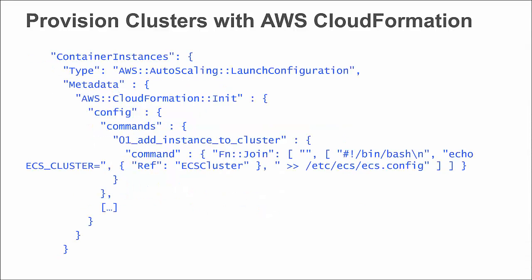Going into the second part of the CloudFormation template, this part describes the launch configuration. In CloudFormation, you can use the commands key to execute commands on the EC2 instance. The commands are processed in alphabetical order by name, hence why we are calling this the first one, 01 add instance to cluster. With this feature, you can see here in the middle that we can specify which cluster the EC2 instances should join. This is done by adding an ECS_CLUSTER equals and then the name of the cluster line to /etc/ecs/ecs.config. If no such parameter is defined, the container instance will join your default cluster. I should say that you can now visualize your CloudFormation templates as diagrams, and you can edit them using a drag and drop interface with the AWS CloudFormation Designer.